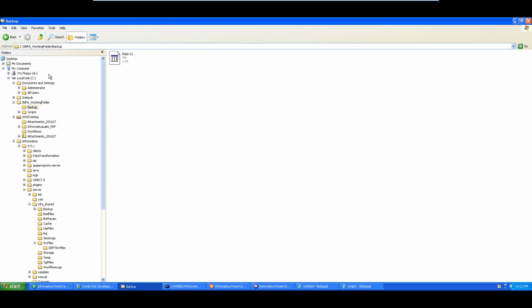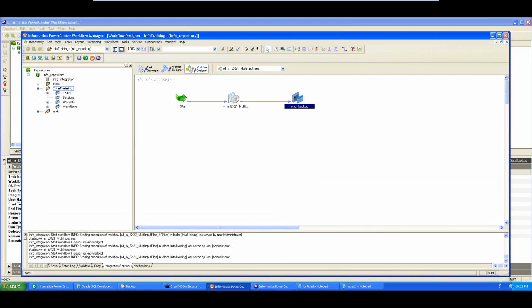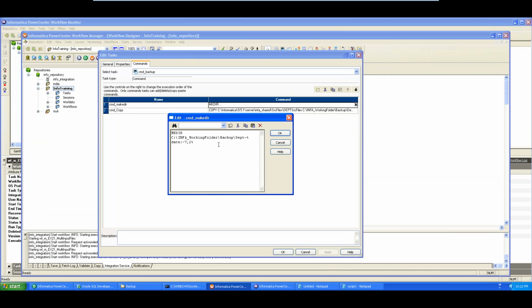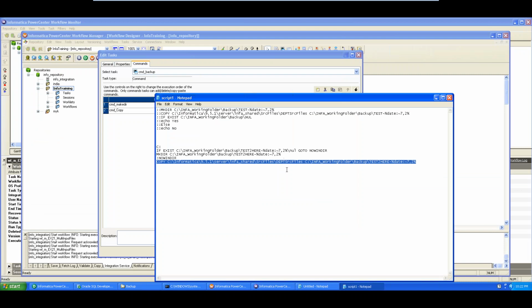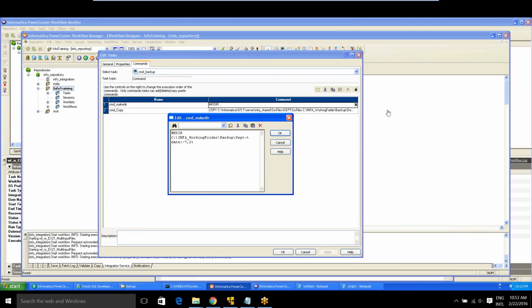So in my backup folder, one second. The folder is not created.